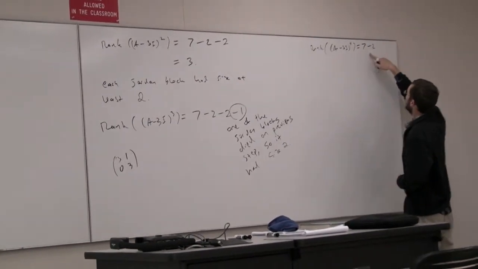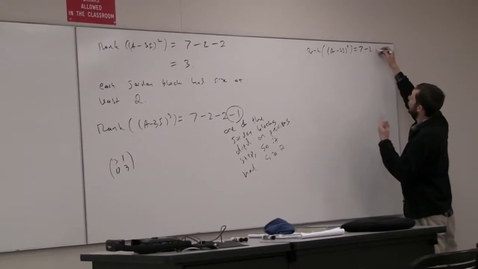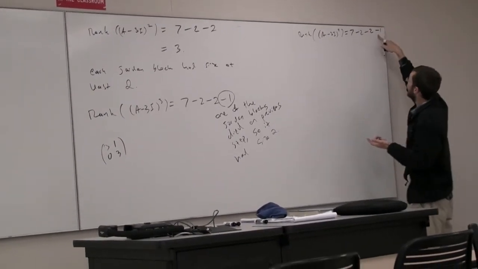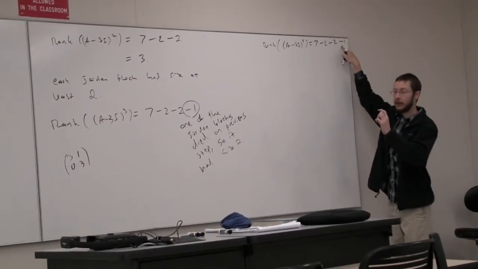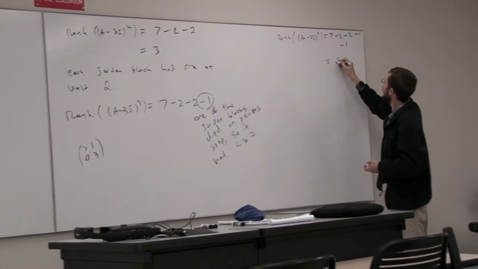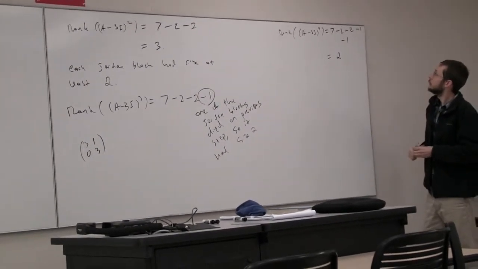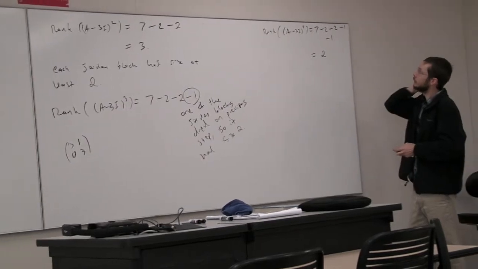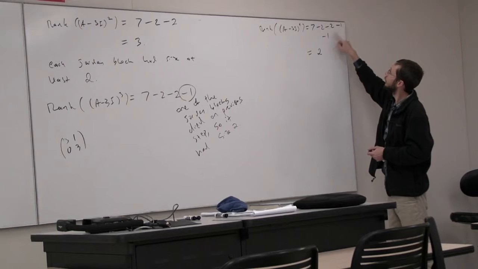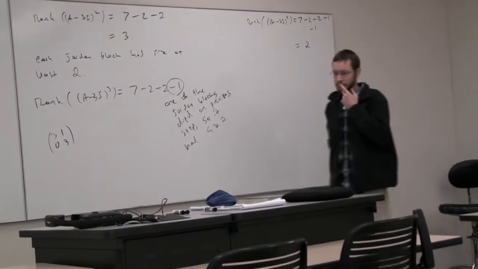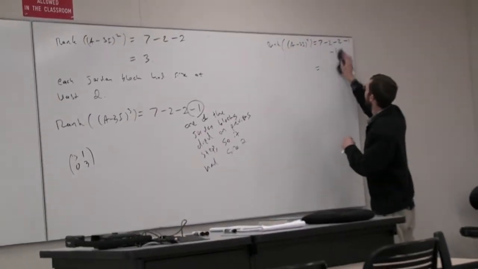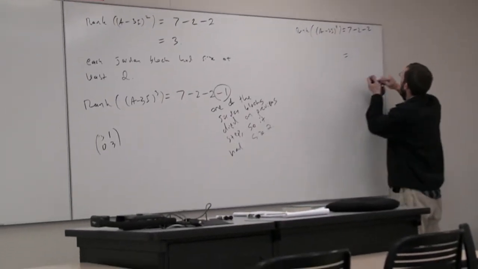Started out at 7, dropped by 2 because we have 2 eigenvalues, 2 Jordan blocks, dropped by 2 because they each had size at least 2, dropped by 1 because one of them had already died, and then if you take a 4th power, it would drop by another 1. Wait a second, let me see. Oh, no. Yeah, the rank of this wouldn't change. Sorry.